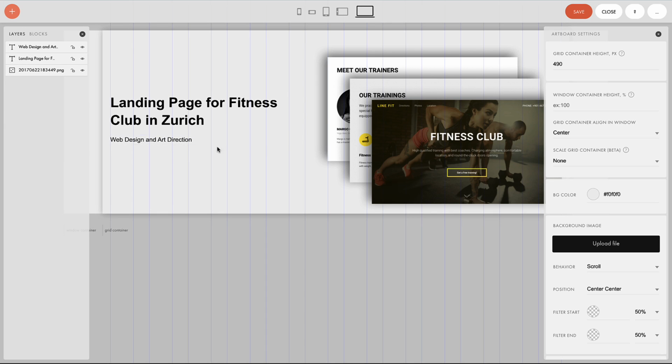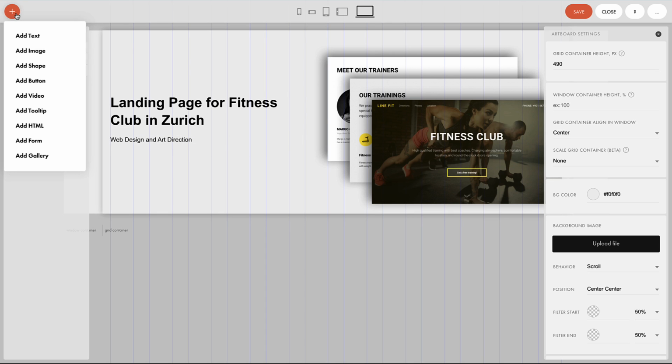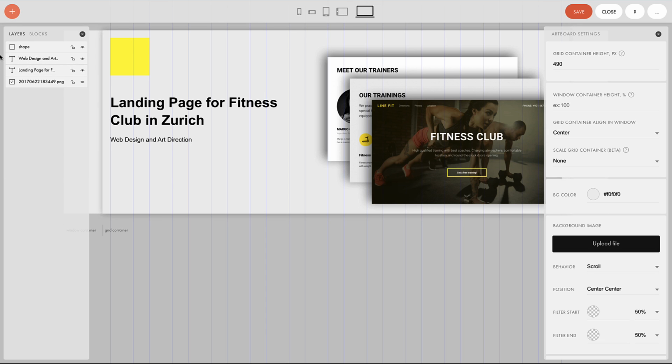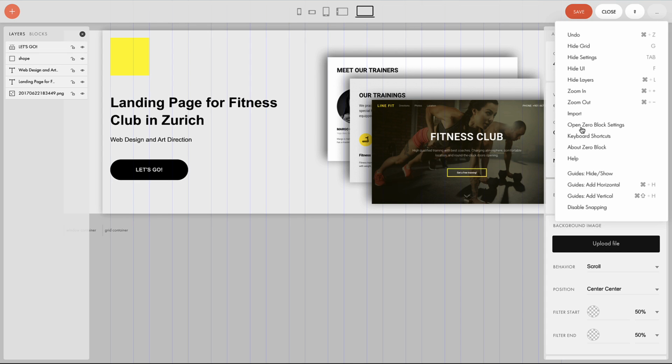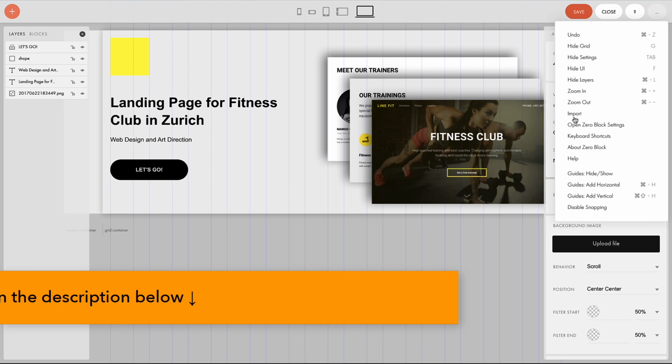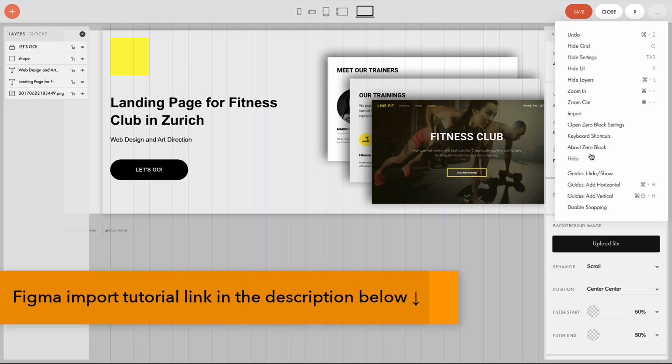And then if you want to add something extra to this, you also have this plus icon where you can click on it and start adding new shapes or adding new buttons right from here. And apart from that, you also have some extra options hidden inside this. So here you can see some settings. You want to zoom in, zoom out, and then you have import feature. This basically allows you to import from Figma. I'll talk more about this going ahead. And then you have some help.